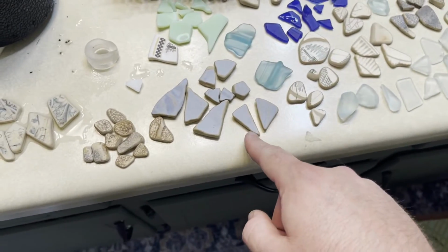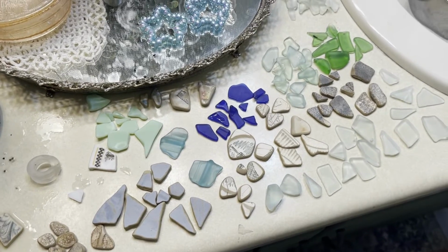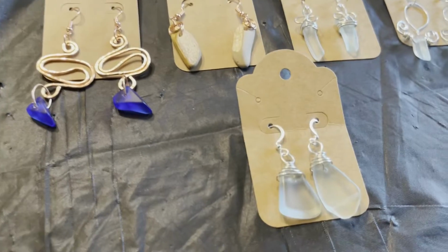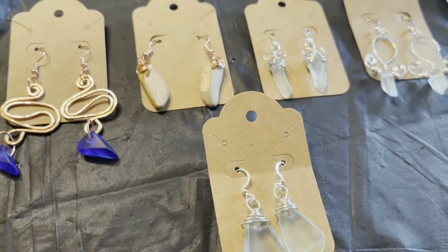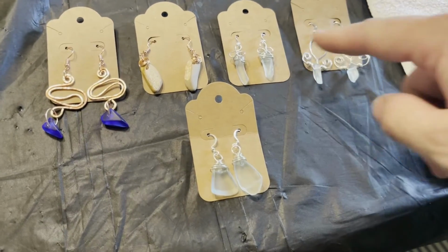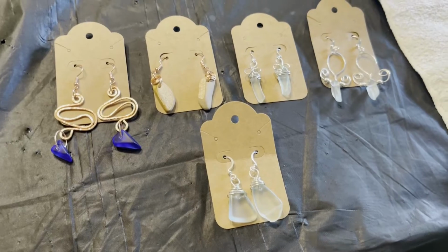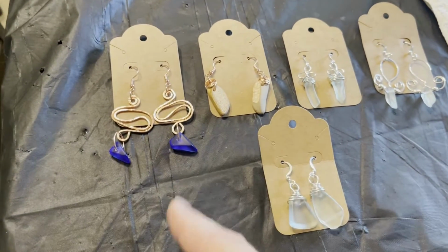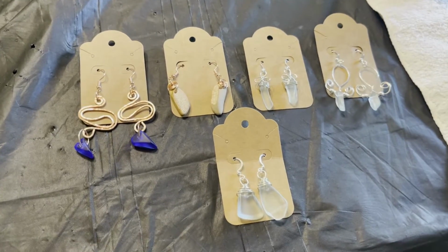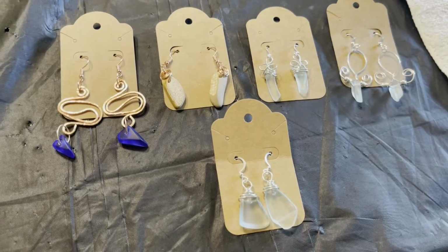My wife's gonna go through and she's gonna separate them into pairs, into things that she thinks that she can make into beautiful jewelry. So let's see what she can come up with. And here is some of those pieces after the work has been done to them. We had a lot of people requesting 925 sterling silver, so these over here are all sterling silver. It's pretty cool to think that these were bottles over 100 years ago, or pieces of plates and pottery, and people drank from them or used them for medicine or whatever they did, and now they have been upcycled into something that's beautiful and usable.